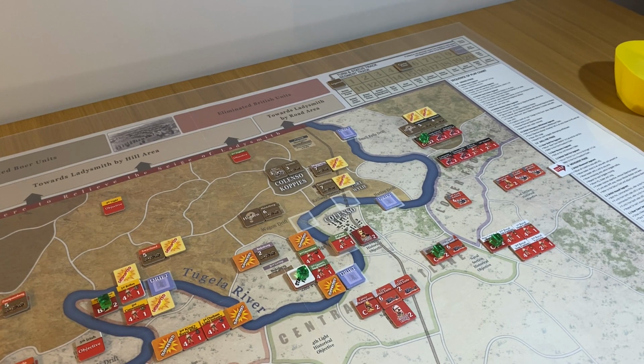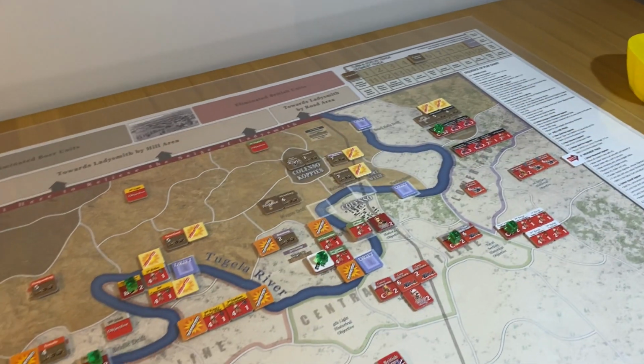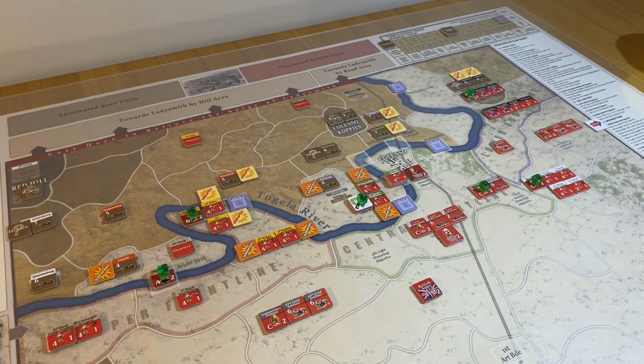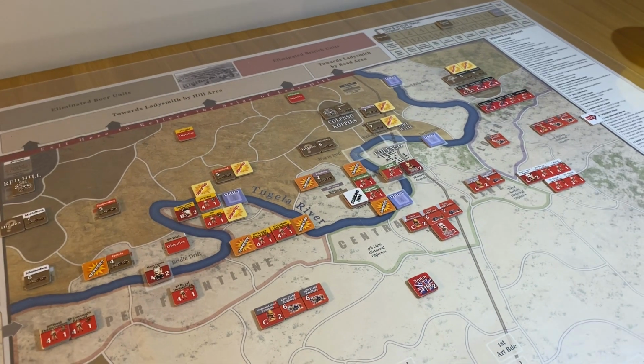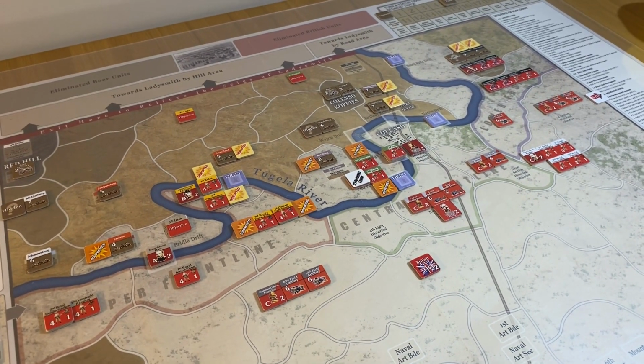So are we going to move Buller, Long, or the HQ? Because I think we're happy with all the rest of the movement. Well, I say happy, but yeah. So let's just take these cubes off. Right, that's me settled on my movement then, apart from Buller, Long, and the HQ.